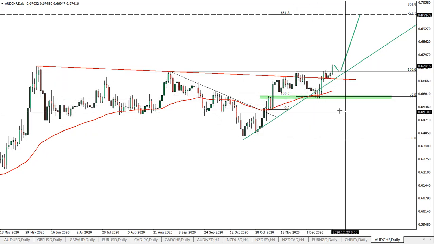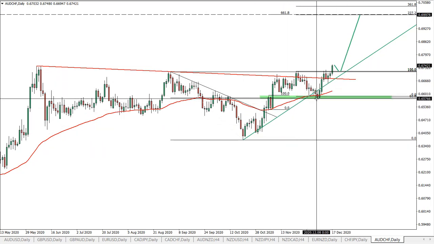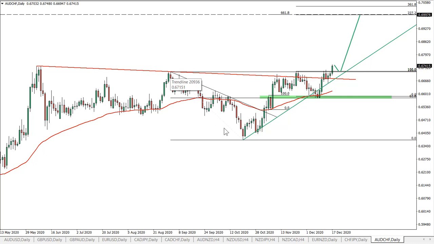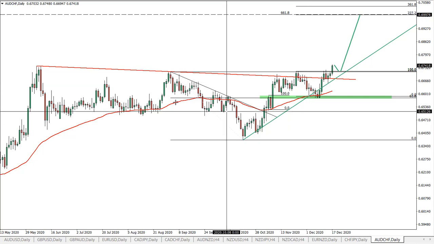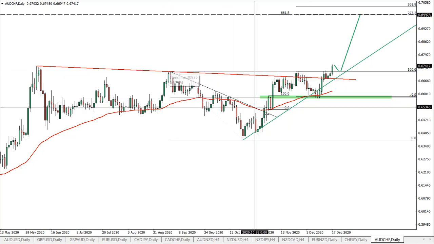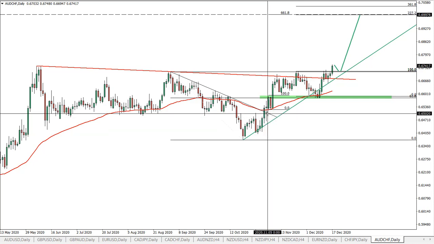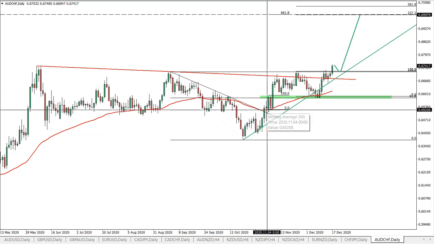But what we see on this correction is a clean rejection of 61.8 Fibs. I have used the Fibs to apply to this move down, to this correction, and we see the 61.8 was precisely rejected. At the same time, what we have on this chart is the 50 exponential moving average. So what happened after the trend line break? There was a break above the downtrend trend line. Then price went up and corrected down, rejecting the exponential moving average.